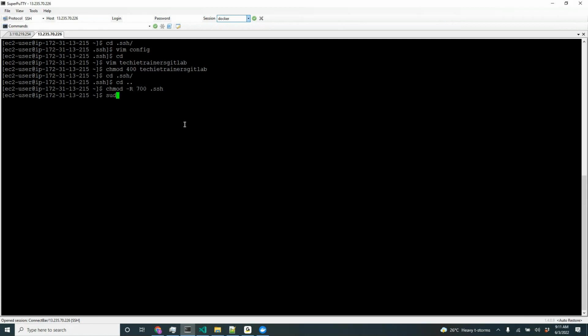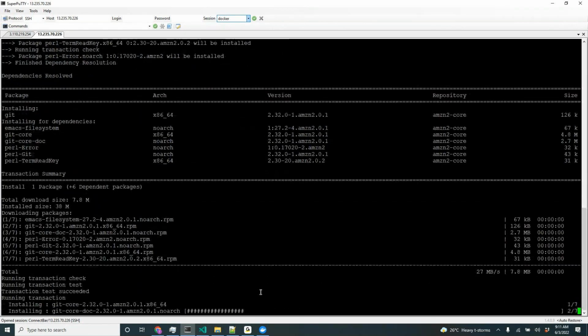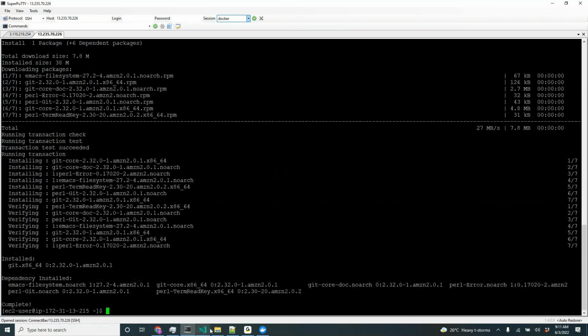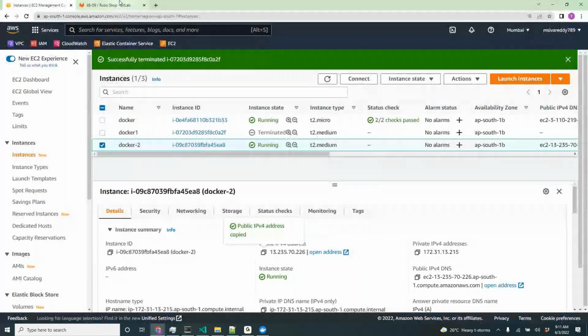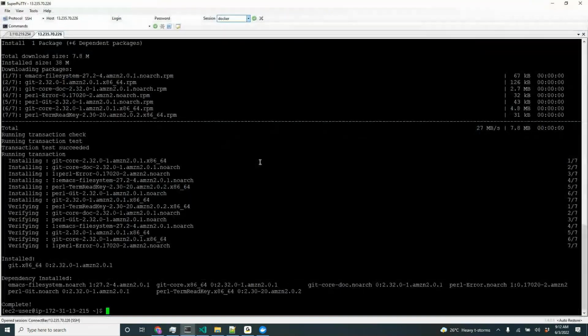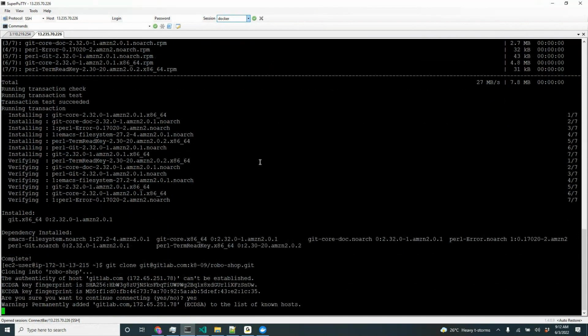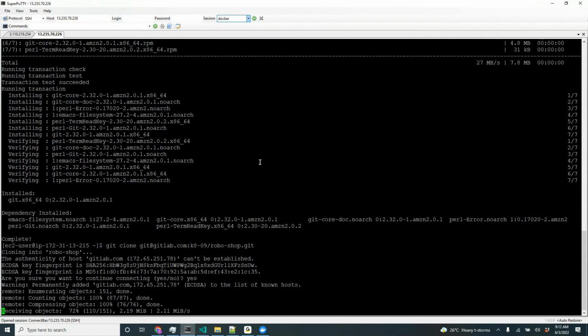Now install Git and clone our repo. Okay, we are able to clone. So this is the Git setup.